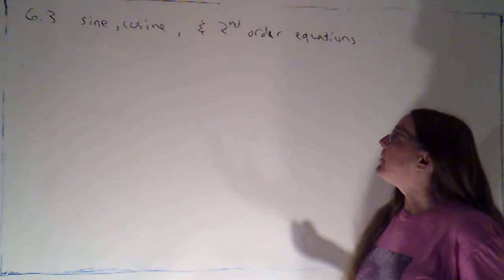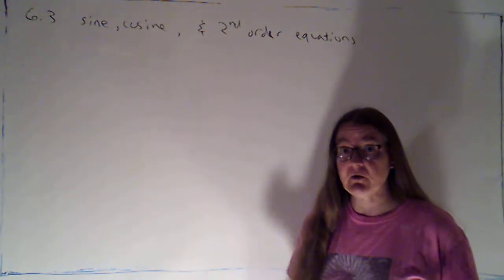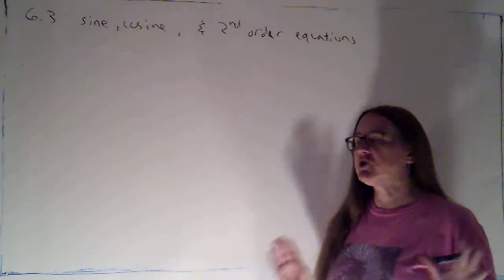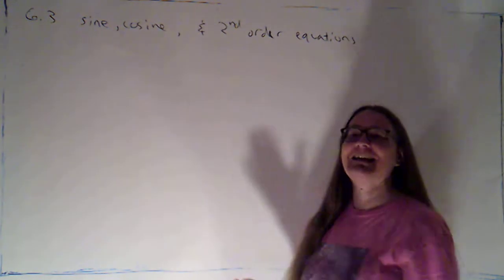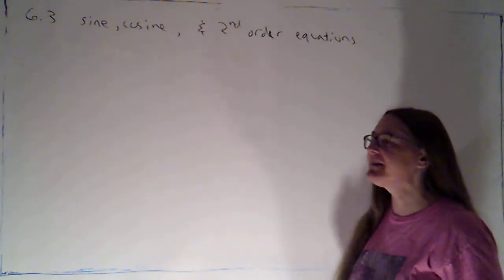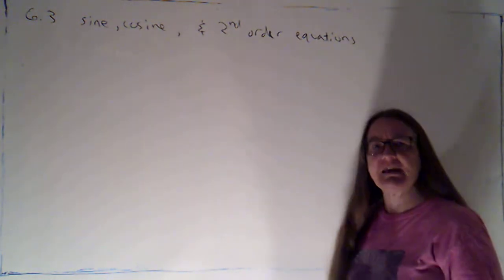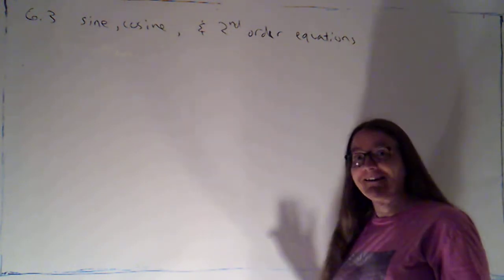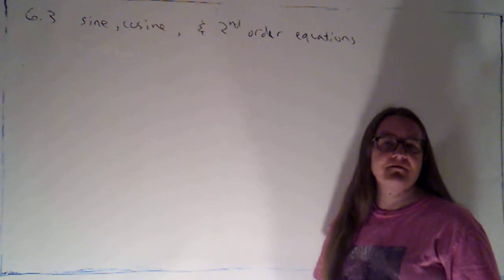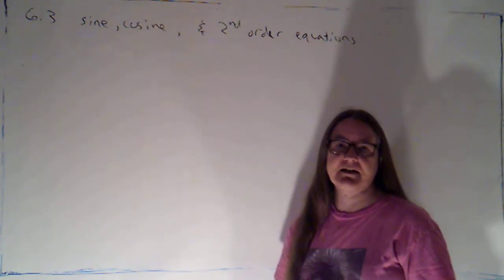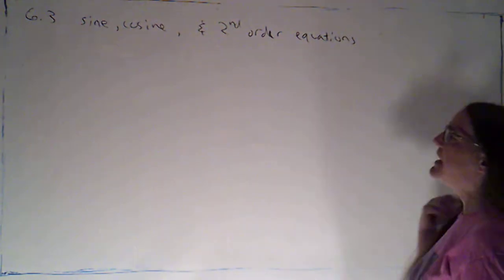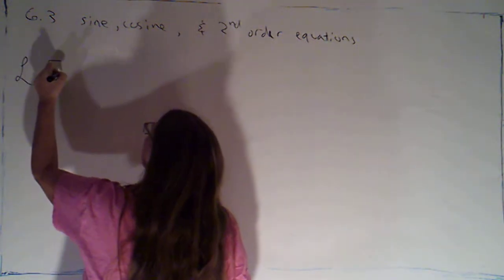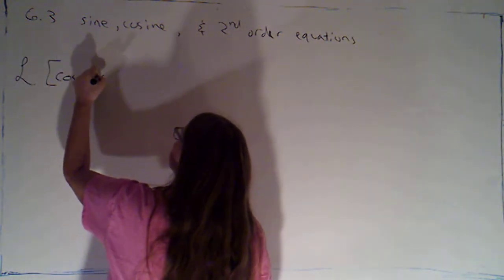Okay. Now, that's not to encourage you to just tune out on 3 out of the 4 and only learn 1. I encourage you to fully study and understand all 4 of the methods, because I think there's something valuable to be gained from each of those methods. But you can pick your favorite, and if I ask you to derive things on an exam, you can use that particular method. Okay, so I'm going to start with the Laplace transform for cosine of omega t.